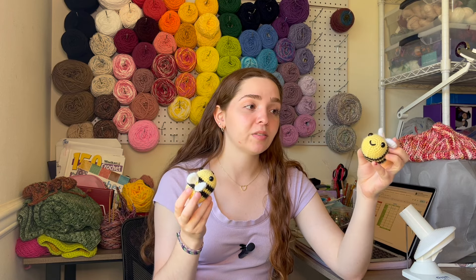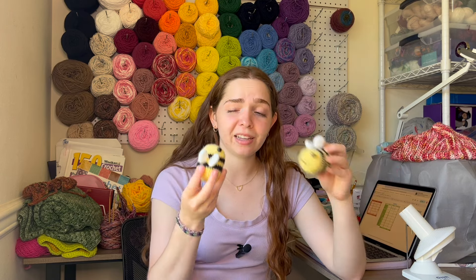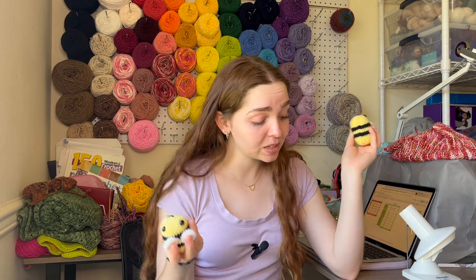I know that everybody really likes the crochet bees and I will admit that they are cute little bees, but I do not like making them. Once I get rid of these bees, I am not making anymore — I just really don't want to. I don't enjoy it. I don't like doing color changes with Amigurumi. I'm not really an Amigurumi crocheter — I make most of these just so I can sell them. When it comes to actually doing it, I prefer to use thick chunky yarn and do something very simple, like the ducklings or the leggy frogs. With the bees, you have to do color changes, make the wings separately, sew them on, and do the face. I just don't enjoy the process of it — it's just too much for making a plushie, for me.